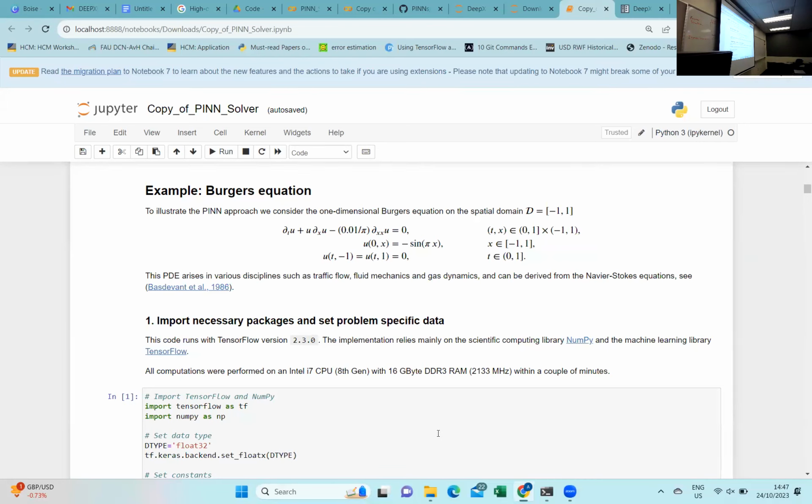So how do I implement this? First thing is to import some of the packages. This was implemented in TensorFlow 2. Once you import the libraries, this function is later just to compute the loss function. Then you generate the collocation points. N0 is for the initial, NB for the boundary, and this is for the residual inside the PDE. This is the collocation points we are going to use on the domain. The red ones will be for the residual, the ones at the top will be the boundary, and the ones on this side will be the initial collocation points.